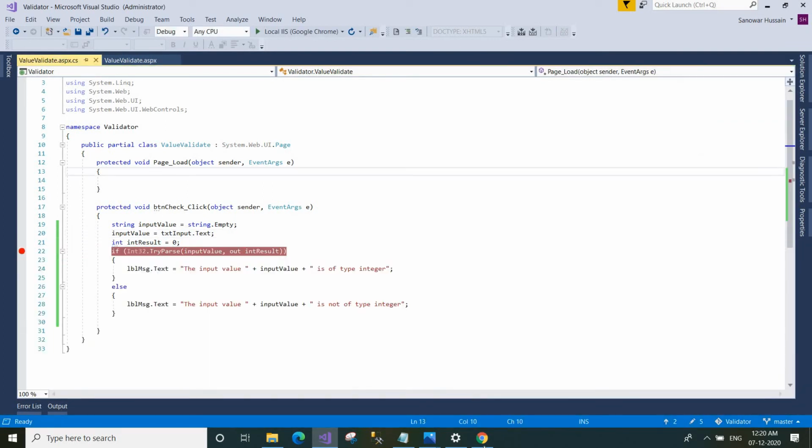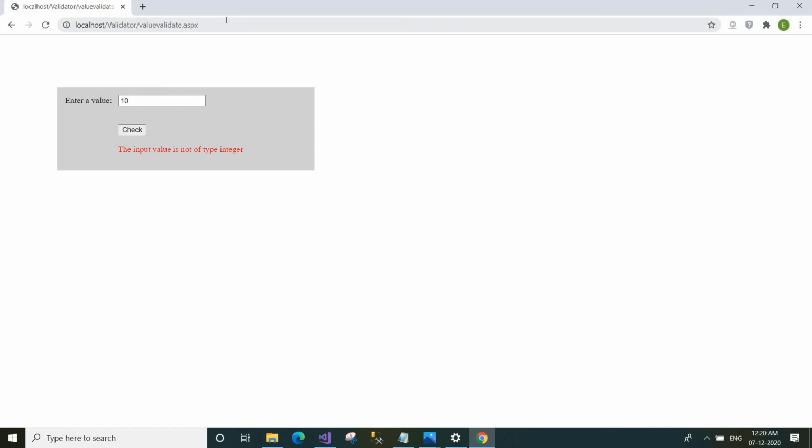Build succeeded. Let us go to the browser, refresh the page. I am giving value 10 and clicking check.